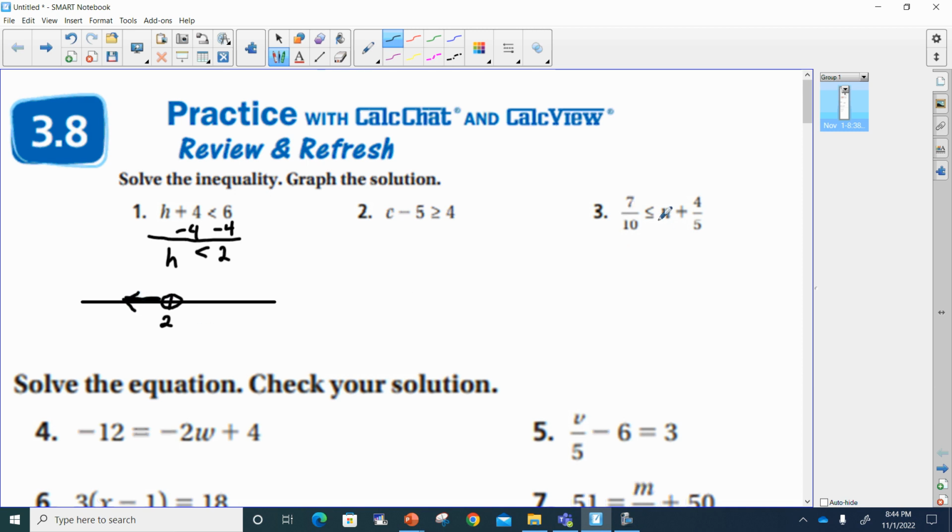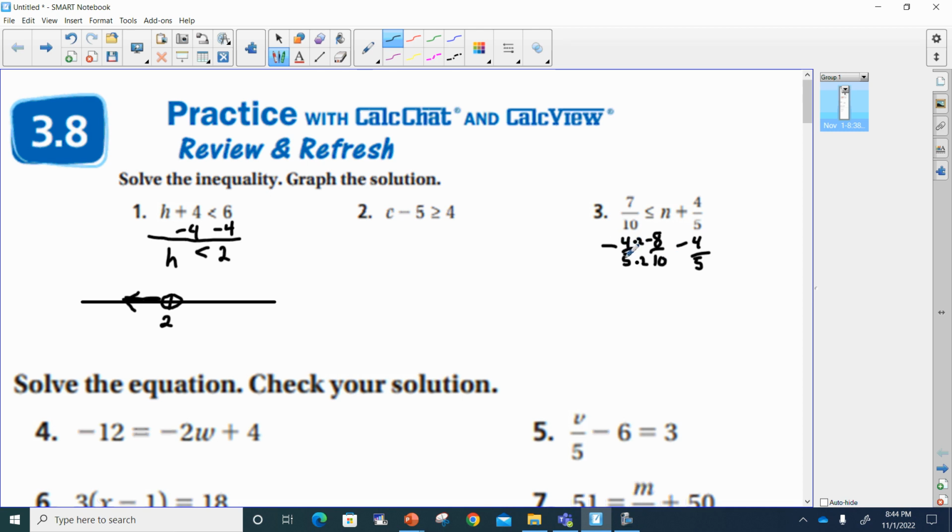Number 3 is next. This time I see that n is with 4 over 5. So I'm going to have to subtract 4 over 5 from the side. Whatever I subtract from one side, I subtract from the other. And now I realize that my denominators need to be the same in order to combine them. I'm going to multiply this by 2 over 2. And that's going to give me negative 8. Let's see, this is going to turn to negative 8 over 10.